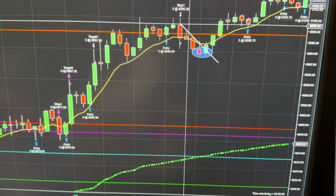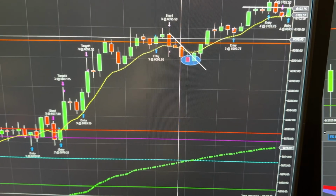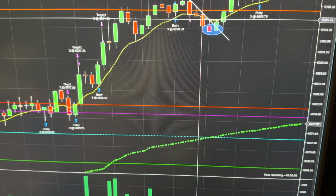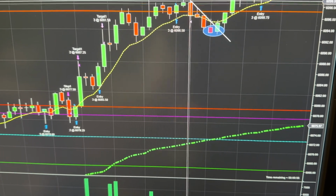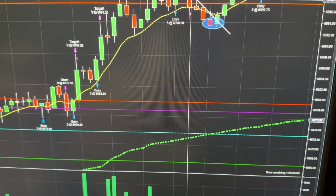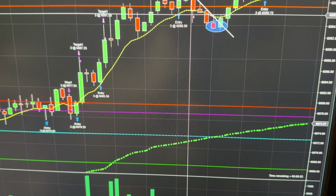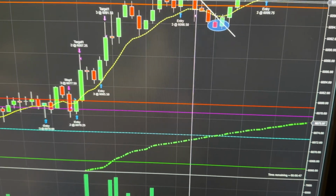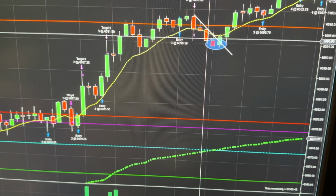And I hadn't hit 1R. So it was just one of those gut things that, you know, you look at and you're like, I just really can't do that. And my stop at the time was down here below the EMA. Keep in mind, this candle hasn't printed down here yet. We're still trading up here. So I was like, okay, if it breaks below this, it invalidates my trade anyway. So I just left my stop there, ended up getting triggered out, and then we pushed lower.